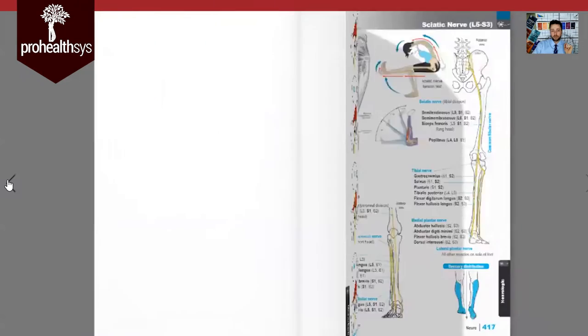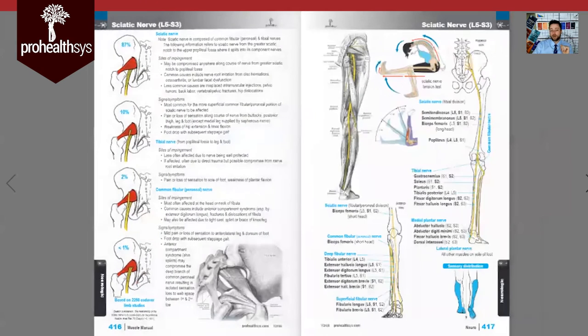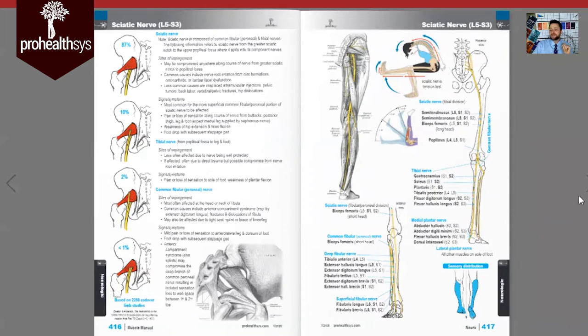Blood vessels are there as well. Then we break each individual nerve down. So you can see things, sciatic nerve is a pretty popular one. So we can see anatomical variation of the sciatic nerve with the piriformis muscle. And this is actually based on over 2,250 cadaver dissections. That's a lot. That's pretty good data to get that information from. We also talk about the sciatic nerve, how it runs, what it supplies, how you might stretch it, whether it was nerve flossing or a dural slump test or a straight leg raise, and common sites of compression. Again, direct clinical relevance of the information that you're getting.